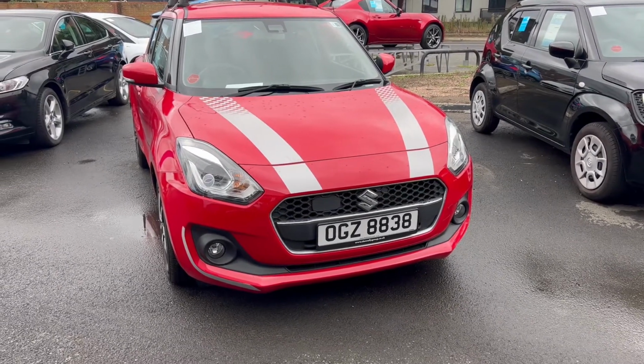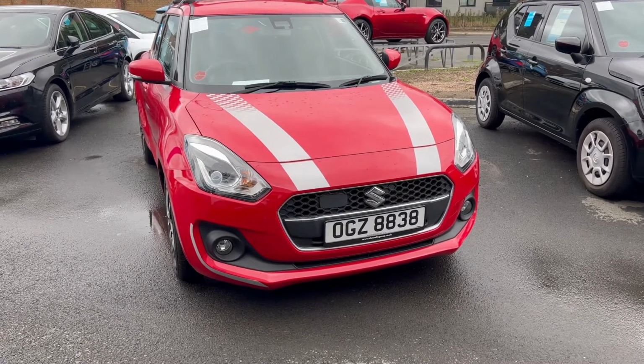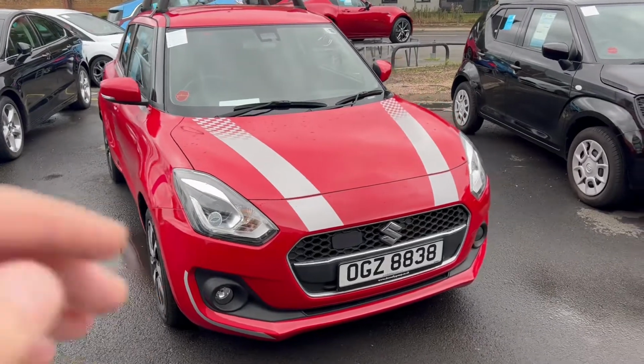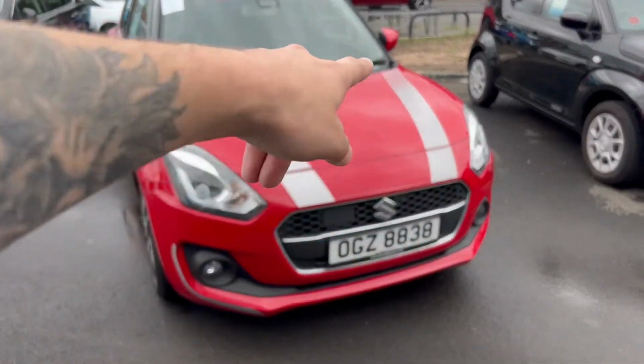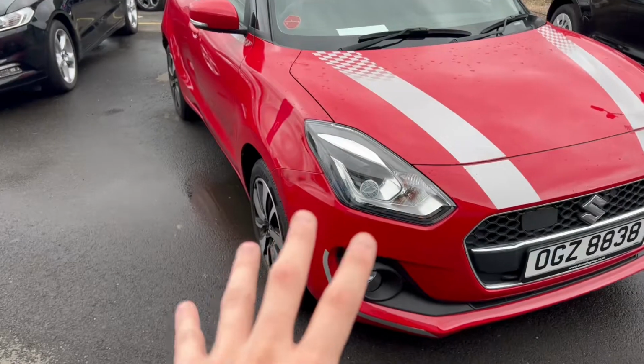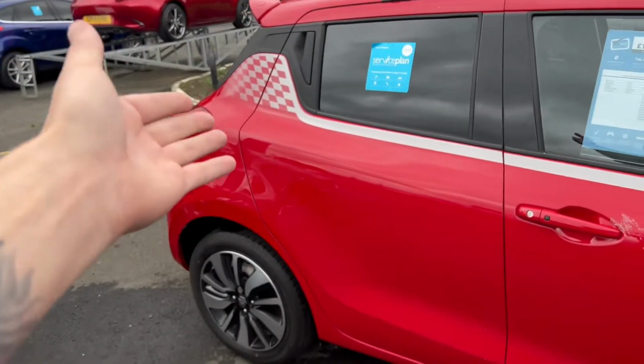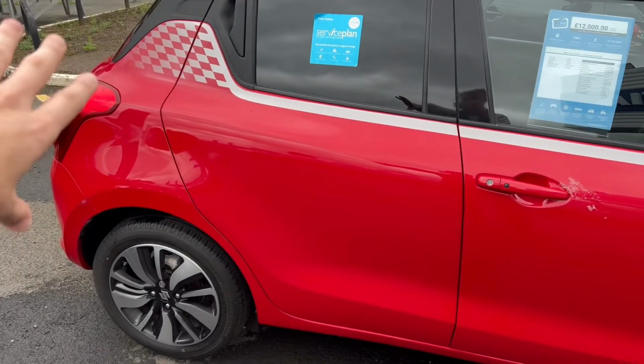Today we're going to be going over the Suzuki Swift model specifications in the title and everything else. Now the first thing you'll notice on this car is those lovely decals which go around there. If that's what you're into then great, if not then it's probably not the car for you, because it's like the Turismo, isn't it? So you've got the stripes going down right to the back quarter.